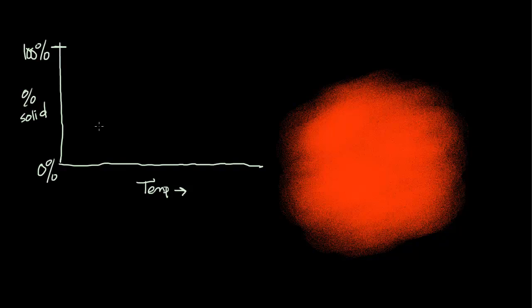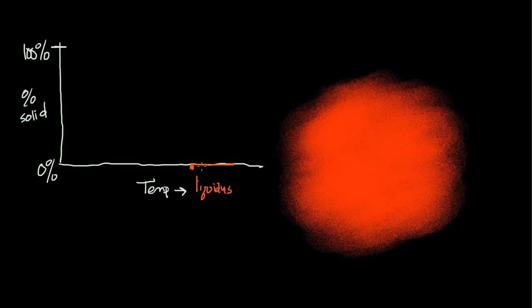For this magma, remember when we talked about this earlier, we did it in the context of a diagram where we graphed the percentage of solid in the system from 0 to 100% on the y-axis versus the temperature of the magma or the rock on the x-axis. If we think about how a typical magma would cool, we started at some high temperature where it's completely liquid, 0% solid, and then as we cool it, we'll eventually reach some temperature, like right there, where the liquid begins to crystallize, starts to develop solids, and we call that temperature the liquidus.